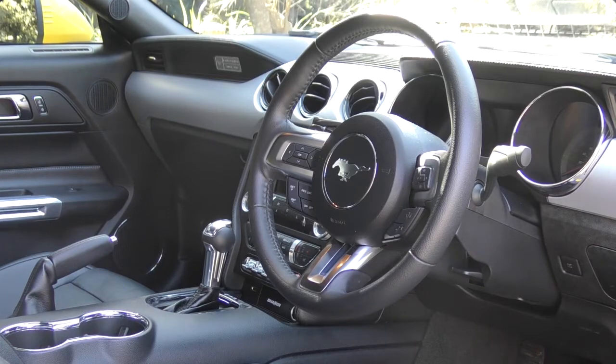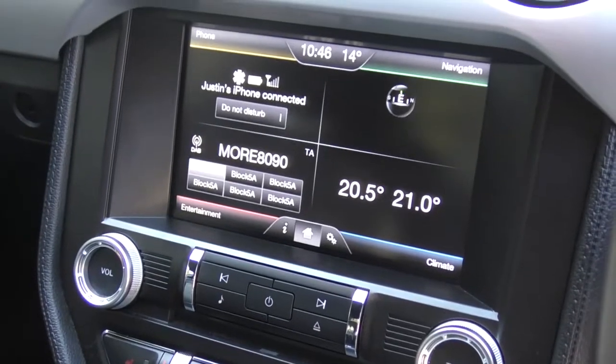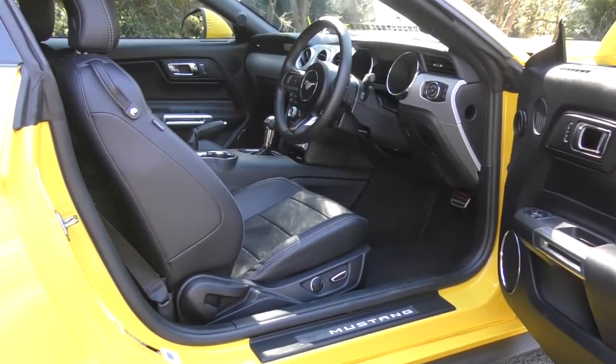The interesting thing about this car is that for mid-60s grand, it comes equipped with all this stuff. The styling of the dash is quite retro but a little bit modern with the top screen. I think value for money it's definitely up there. Initial impressions — the electronic kit is very impressive for that price. The whole car just screams cool. When I look at the dash front-on it looks really good with all the retro styling, though some of the side bits are just a little bit plasticky.